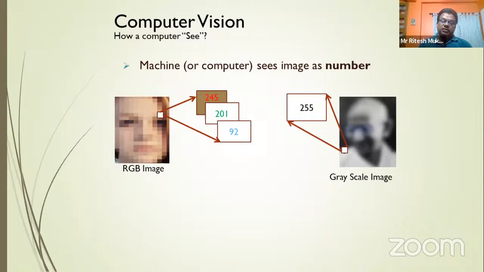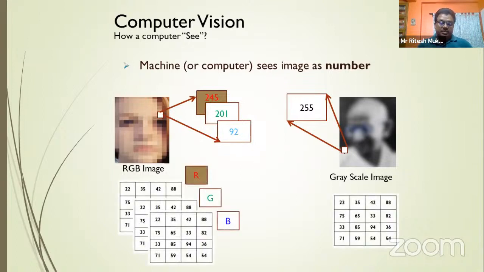And this layer consists of one matrix. And that matrix looks like this. So the matrix consists of the pixels. You can see here in the grayscale image, it's a 4x4 matrix, that means 4 pixels by 4 pixels. And everywhere you can see some value written over there, right? So if the value of the pixel is 255, that means it is white. If the pixel value is 0, in that case, it is black. Similarly, any value between 0 and 255 will be reflected accordingly, right?